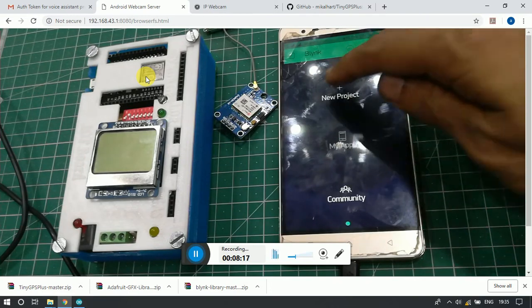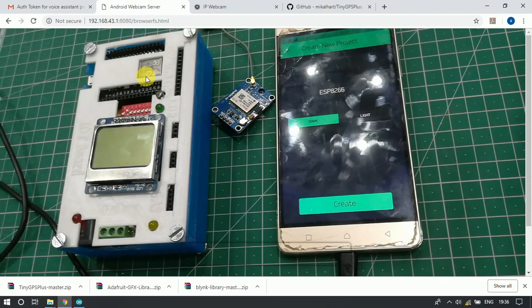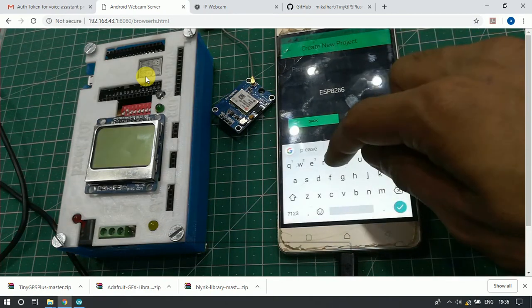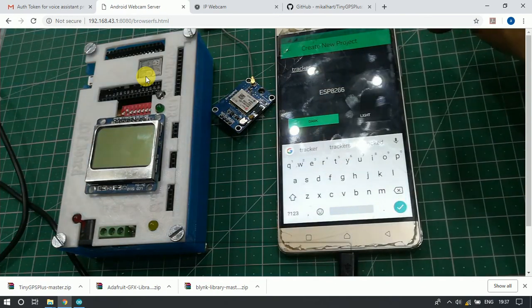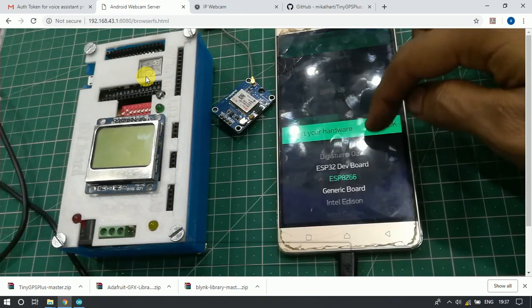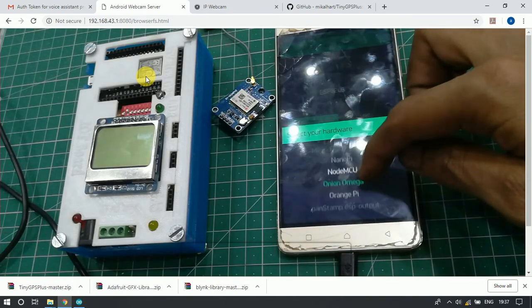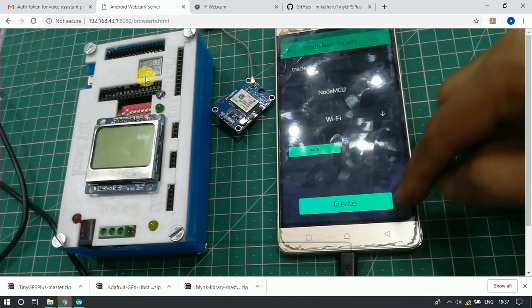We need to create a new project. Now we will enter the project name. Select the board. The board in our case is NodeMCU. We have a Wi-Fi chip in our IoT development board. We call it NodeMCU.